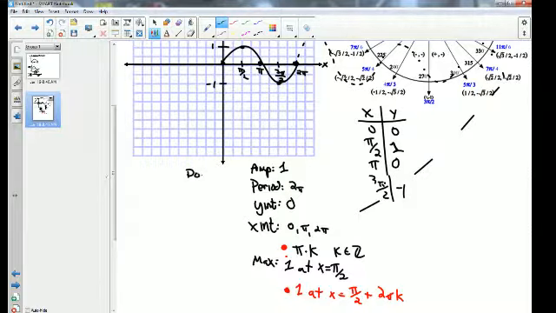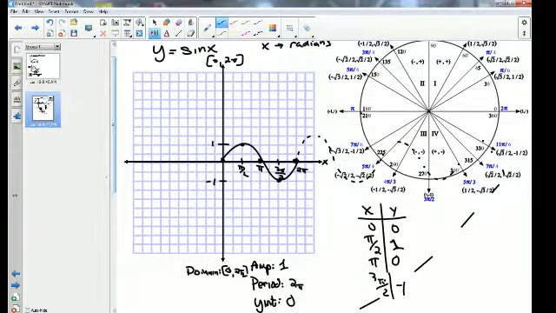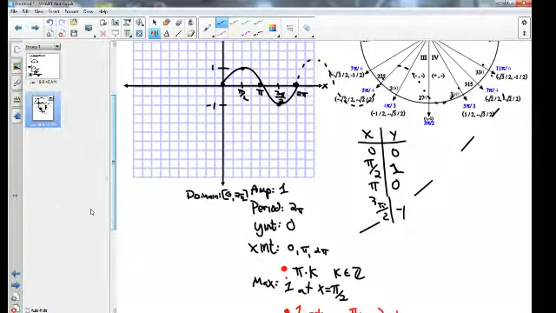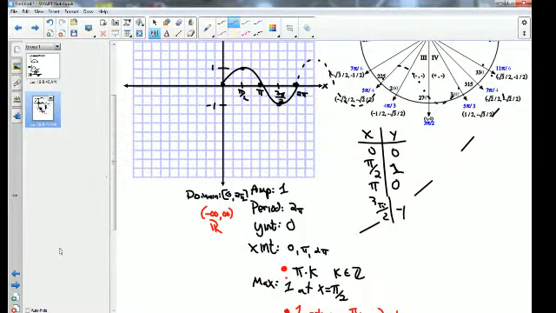That's easy. What's the domain? The range is negative 1 to 1. On this one here, it's 0 to 2 pi, right? That's all I've graphed with my restriction. If I were to do no restrictions, what would the domain be? All real numbers. You could write it like this. You could write it like this. You could write it like this.